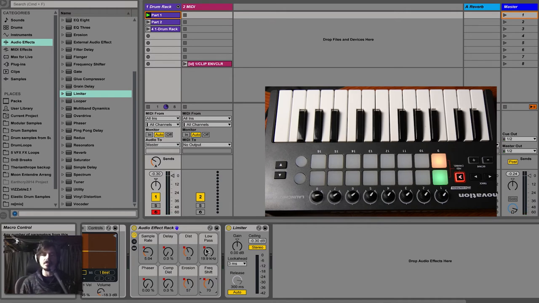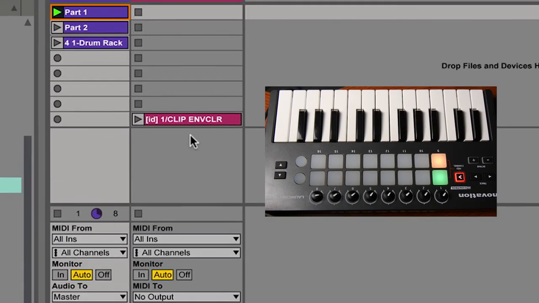Well, maybe I don't want that automation and maybe I want to zero things back out. Well, as you remember before, I'm a big advocate of CliffX, which is a special MIDI script that you can install into Live. I've got another episode about CliffX in specific and I'll link to how you can install it. Basically, I've got all these commands that I can put into CliffX, and one of them is the clip envelope clear.